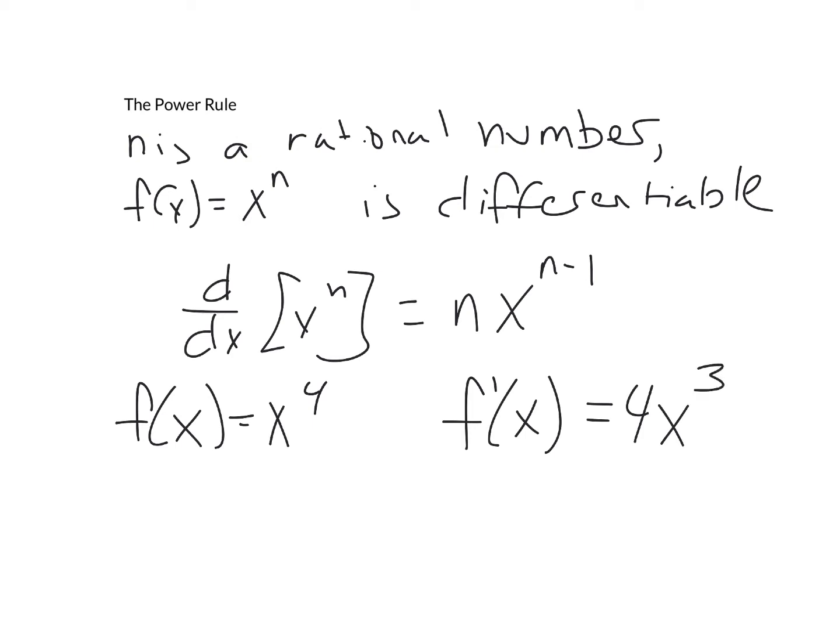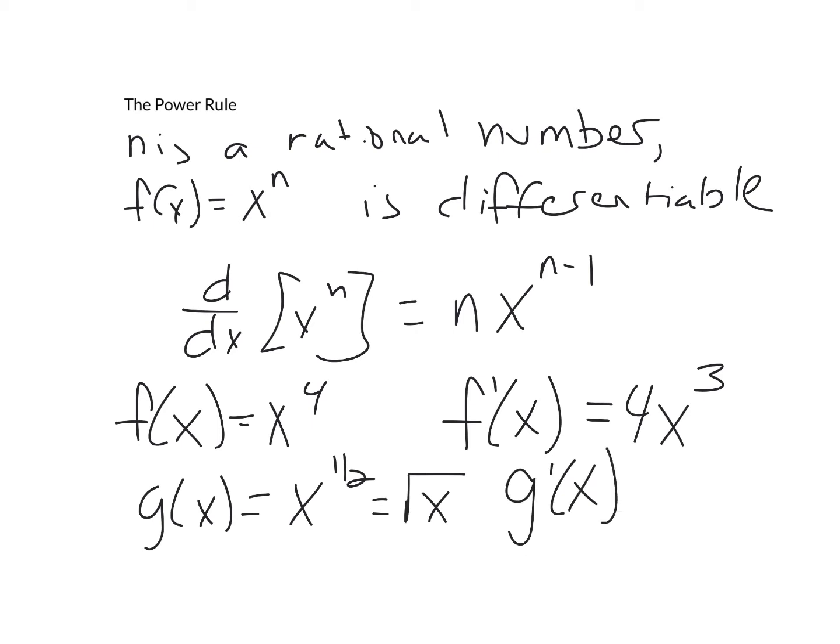Next, let's do g of x is equal to x to the 1/2, or the square root of x, whichever one I'm giving you, because the square root is like saying 1/2 power. To find the derivative, bring that exponent up front, and then we subtract 1 from the exponent, so 1/2 minus 1 is -1/2. One way to write this a little nicer would be 1 over 2x to the 1/2, because all we did was take that x to the -1/2 and put it in the denominator.